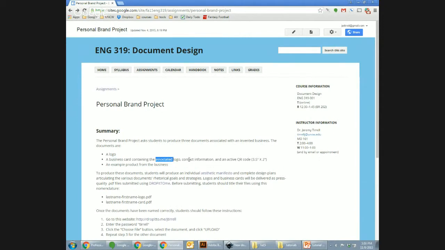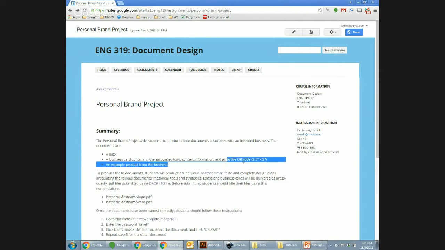We know we need the logo. We know we need contact info of some sort, although that is intentionally vague, so that you can kind of put as much or as little as you'd like. Oh, and of course, for this project, you can put fictitious contact information if you're not super comfortable with giving out your actual private information. In fact, I recommend you use fictitious information just because I don't want that responsibility either.